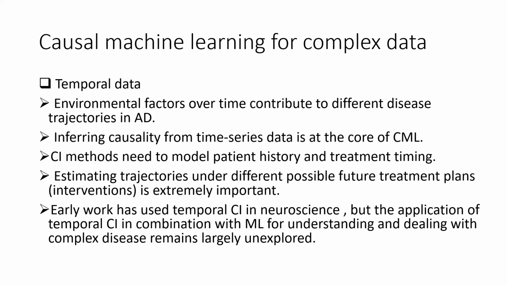And also, many diseases progress over time, where environmental factors over time contribute to different disease trajectories in AD. For example, poor sleep quality leading to neural dysfunction may create a positive feedback loop between sleep and AD in the causal graph. It is therefore important to consider data-driven approaches for understanding and modeling the progression of disease over time.